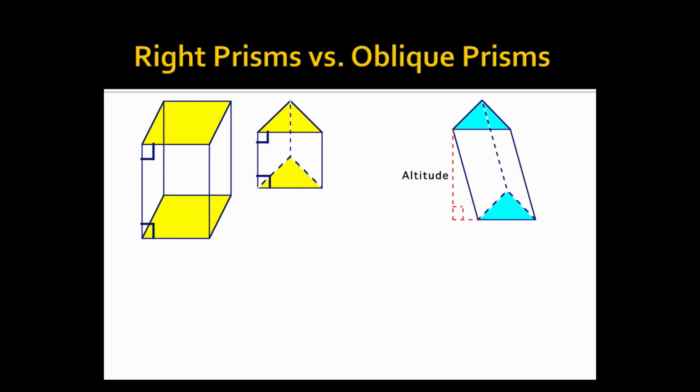Yes. So right prisms make 90-degree angles between the edge and the base? Okay. And most of the work we're going to do is going to be with right prisms, but we will throw some oblique prisms in there just to see how you deal with that. And notice that just like we had with triangles, the right prism or the oblique prisms will have altitudes as opposed to just using the edge. Notice in this, the edge and the altitude are the same, but in this, the edge and the altitude are not the same. Okay? How are we doing so far? Good? All right. A lot of terminology.